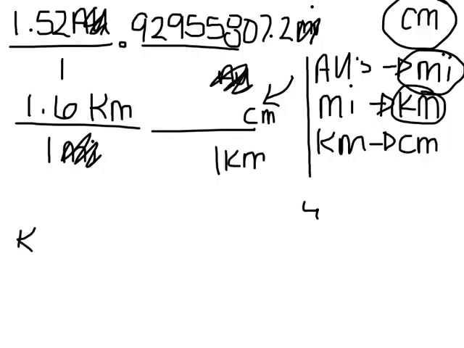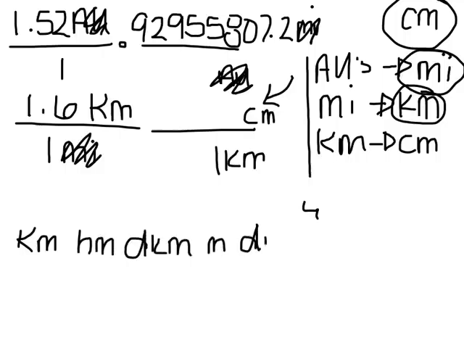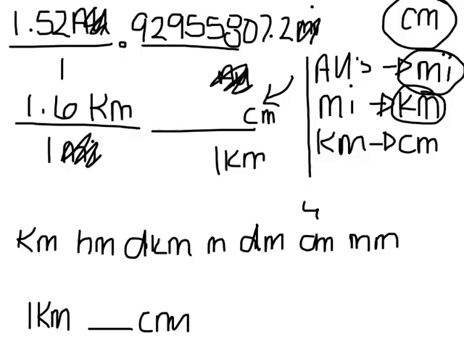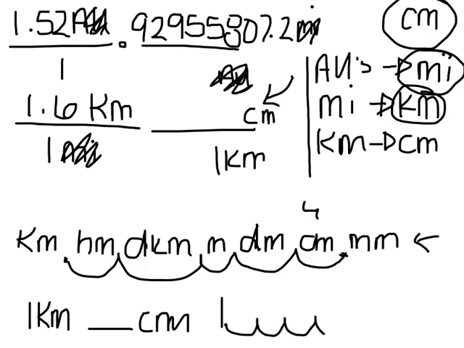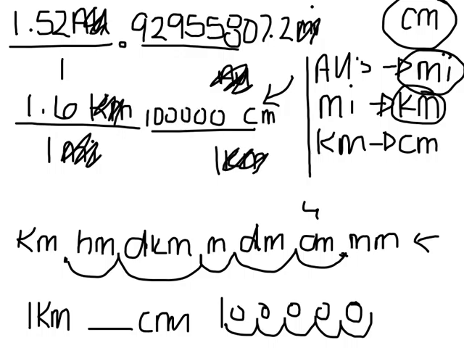Okay, so this is where we're going to go to kilometers, hectometers, decameters, meters, decimeters, centimeters, millimeters. This makes it a DOK too because it didn't come out and tell you that you have 1 kilometer. How many centimeters do you have? It expected you to analyze, use, conclude, apply the things you knew from level 1, which is this. So we have 1 kilometer and we're going to change to centimeters. So we're going to go 1, 2, 3, 4, 5. 1, 2, 3, 4, 5. So we have 100,000 centimeters in 1 kilometer. So then kilometers goes away.